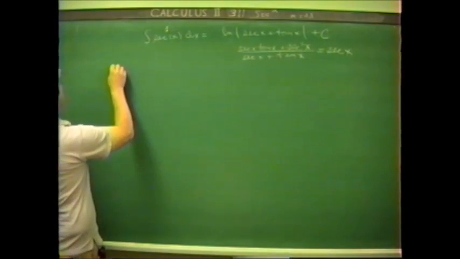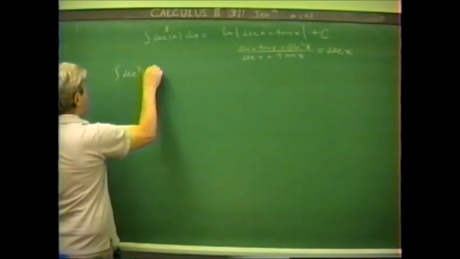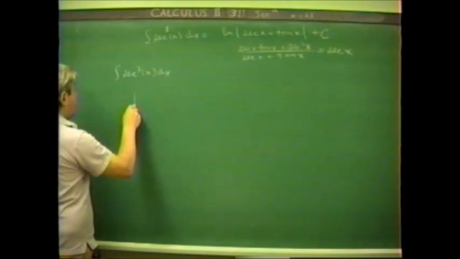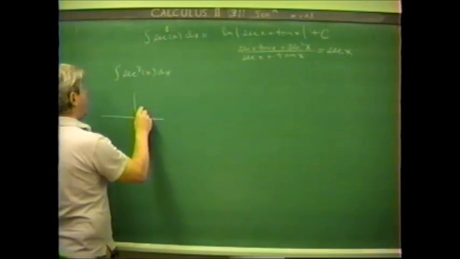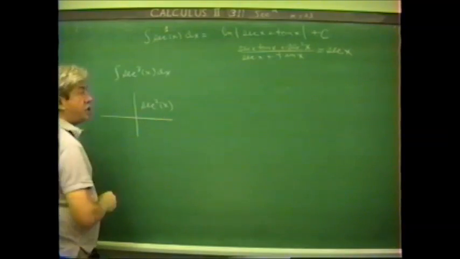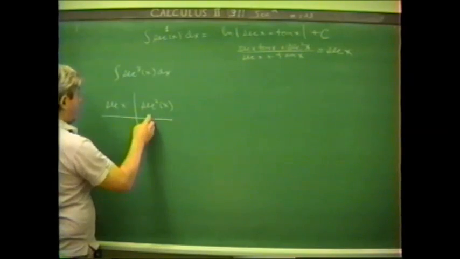We want now the antiderivative of secant cubed. And all of these antiderivatives involve using the following trick, so to speak. You put secant squared over here on the right-hand side, and you do this by parts. So we end up with secant over here and secant squared over here.